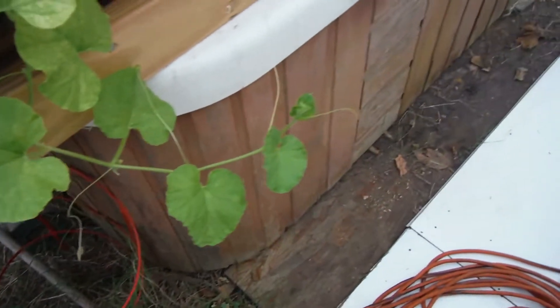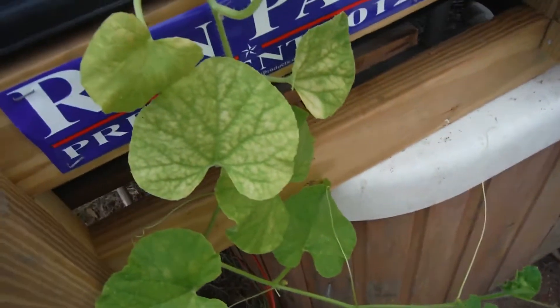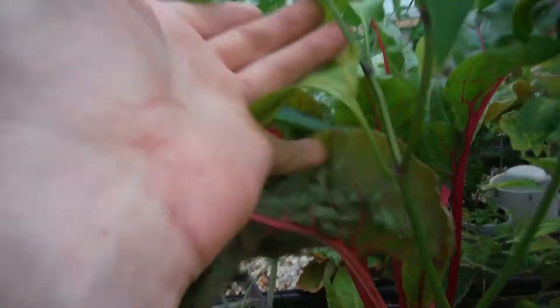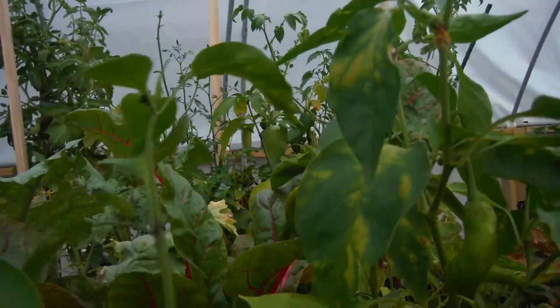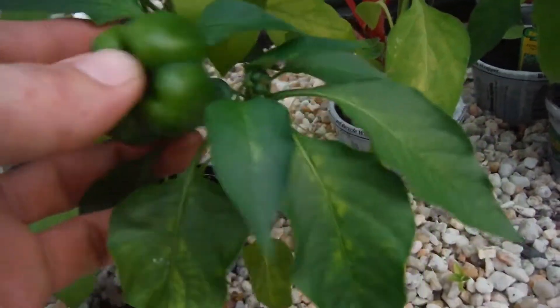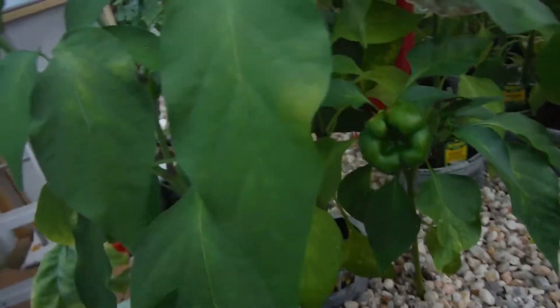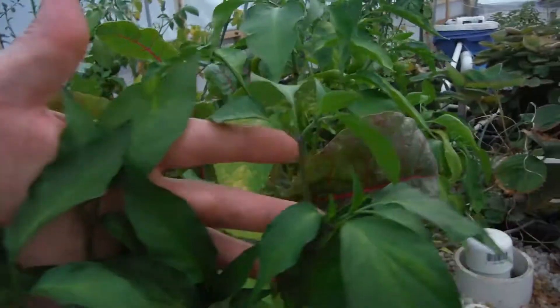Cantaloupe hanging down, looking for stuff to grab onto. Right over here I've got my Mama's jalapeño which is finally starting to flower — can't wait for this to take off. And right here, green bell looking beautiful — a nice little green bell pepper right there, another one starting. Looking great. This next one is my jalapeño — I am so proud of this thing.